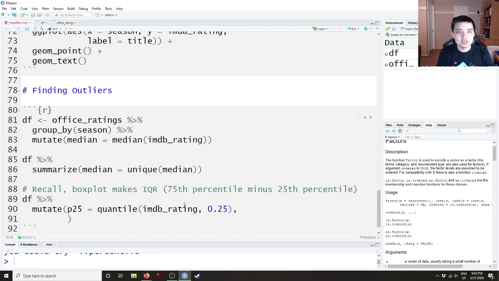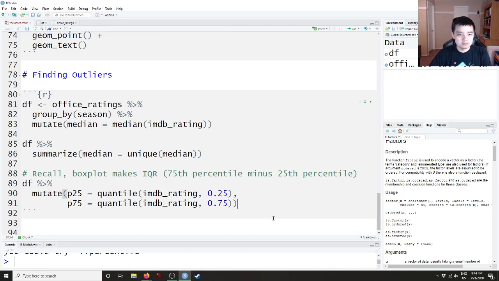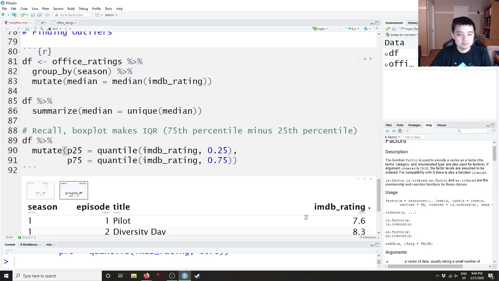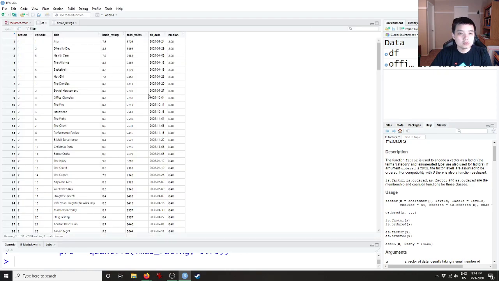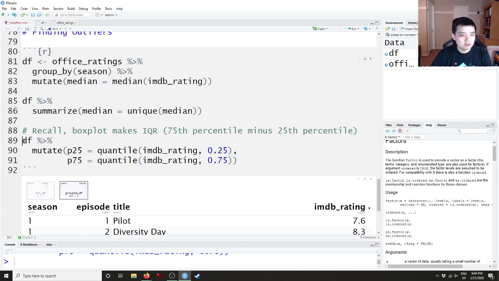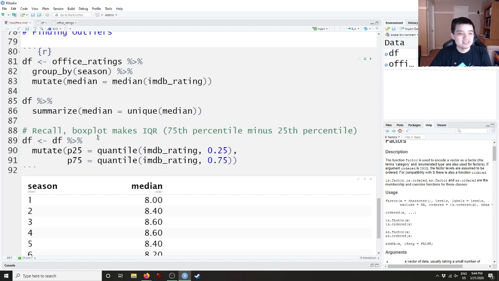And while we're here, the mutate command can actually make multiple columns. So we're going to make the 75th percentile with a little clever edit of the code. And it would help if I save the data. When you want to save the data, make sure you still have your arrow.